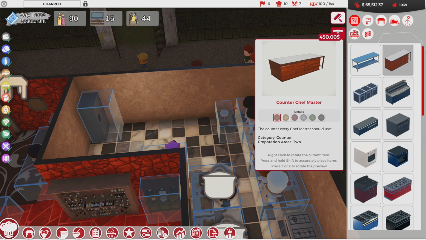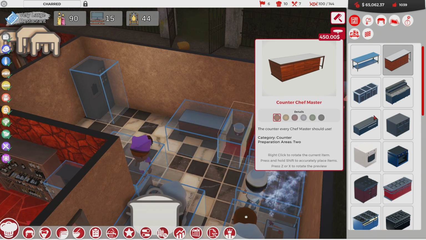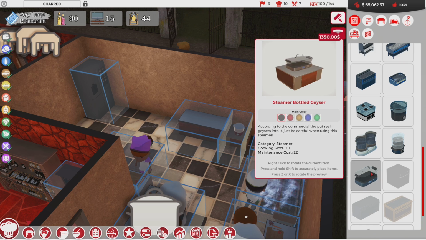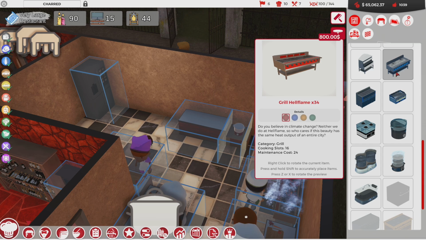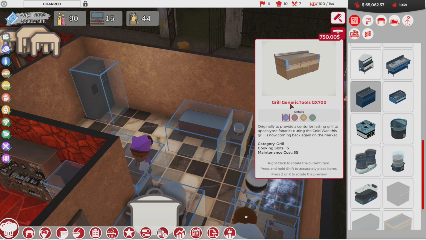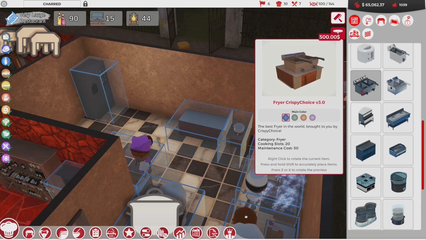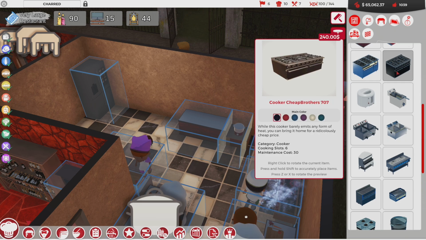We could go and do one of these numbers just to get an extra one, you know, like that. And then what about new stove? Ooh, the grill. I like this. I want something different, something like that really does the job, you know. Grills, maintenance cost, grill, generic. What about the stove? Like, I want a replacement for grandma's cooker, you know what I mean?